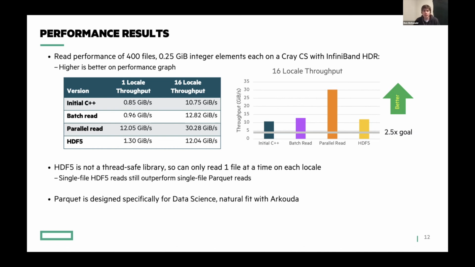Yeah, and I would mention another reason for this is Parquet is designed specifically for data science, making it a natural fit with Arkouda. Like I showed on one of the initial slides, Parquet's columnar file format fits really well with Arkouda. Arkouda only supports reading in single columns at a time from files. So Parquet was a really natural fit with Arkouda. I think that makes sense just because Arkouda is both a data science and an HPC library. Whereas HDF5 fits the HPC aspect of that, Parquet fit the other gap there with the data science specialty.